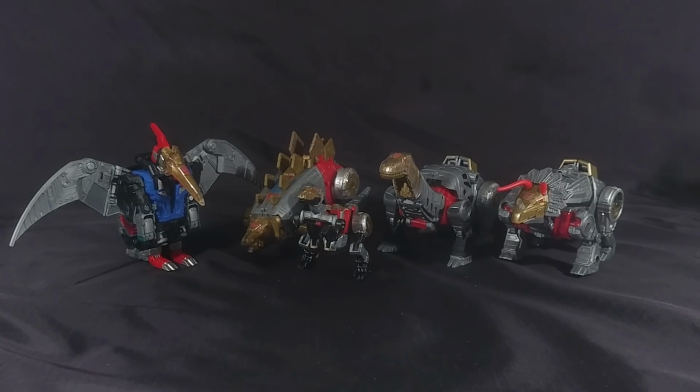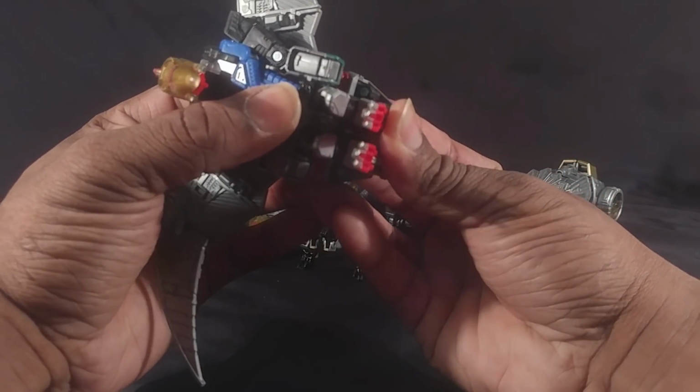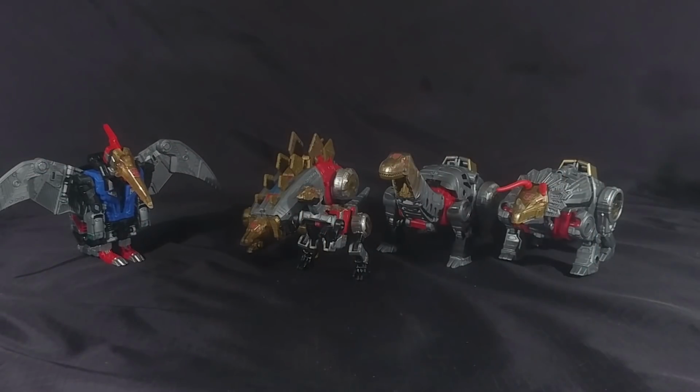I wish these were Voyager class figures. At least Voyager class figures. If they can't be Leader class figures, at least nothing under Voyager class. I just think all of them should have been Voyager class figures. And if they wanted to make them a combiner, Grimlock should have been a Leader class. But I don't really want the combiner gimmick for the Dinobots, so I don't really care about it. It's cool that they gave it to us, but meh.